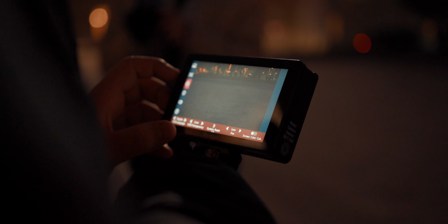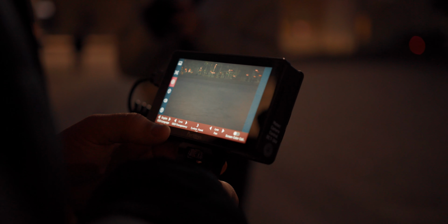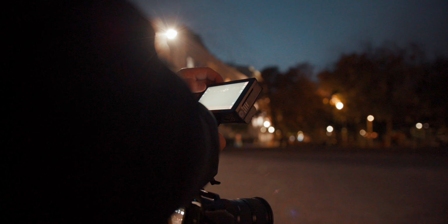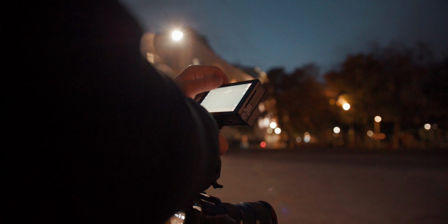Overall, I didn't really like the menu. It really wasn't intuitive. It's really hard to find something, especially when you need it quickly, and when you enable some features, they're blocking parts of your screen. And I think 5.2-inch is already on the smaller side, so overall I wasn't really too happy with the menu and all the features in it. The overall build and image quality is totally fine though. If you're just looking to display whatever comes out of your camera onto an external monitor, then the LH5H does a good job, and it's bright and it's also really high quality.